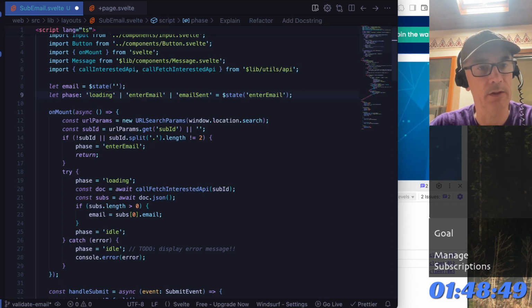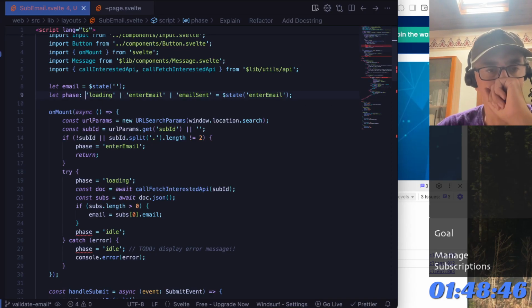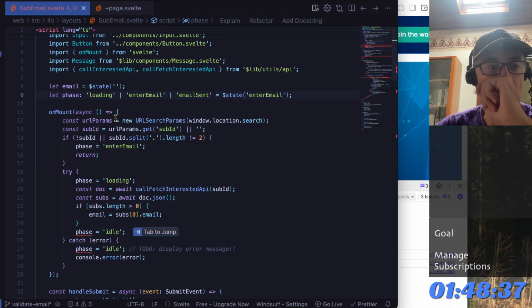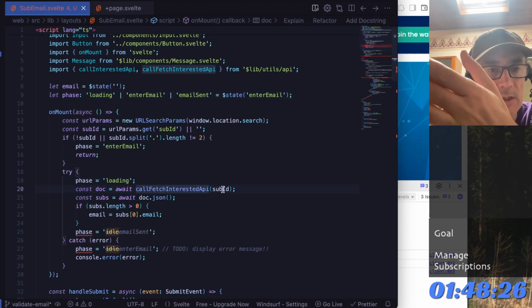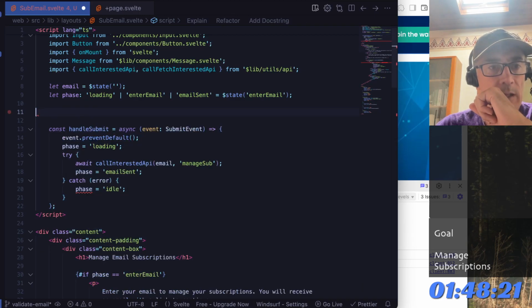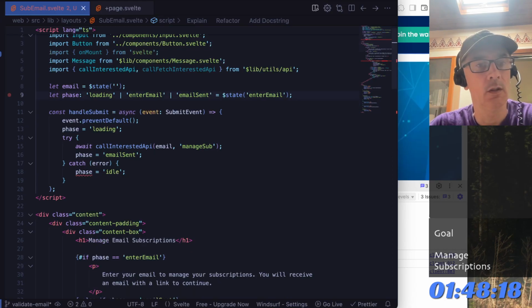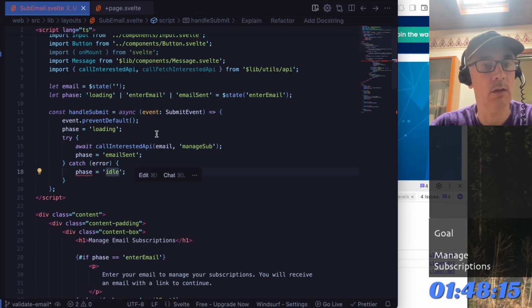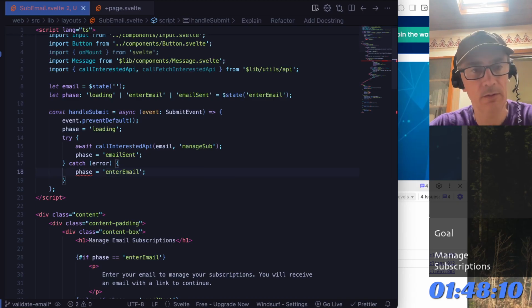Probably I don't have an idle phase. This is where I already have the parameters. So it goes in phase enter email, it goes loading, fetch based on this parameter, and so on. All of this code, the whole amount thing, is not relevant in this page. I will put enter email, but I think we'll need a new phase.